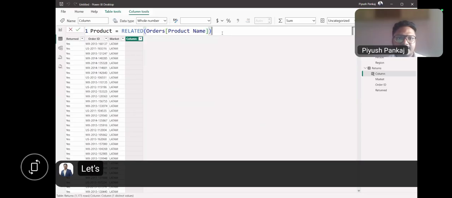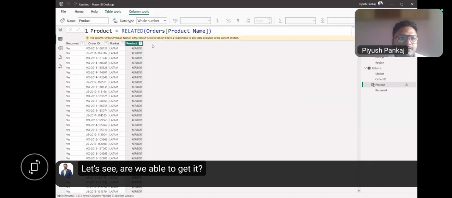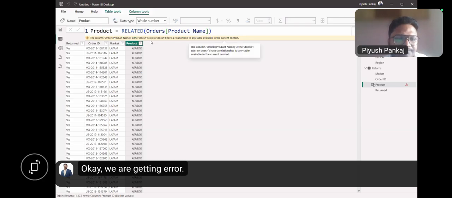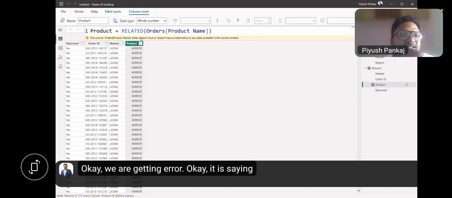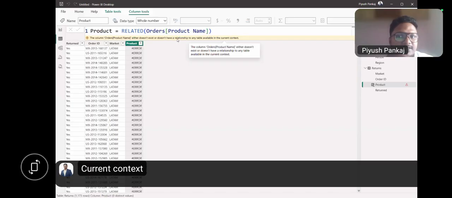Let's see. Are we able to get it? Okay, we are getting an error. Okay, it is saying relationship doesn't exist in the current context. Okay, there is no relationship.